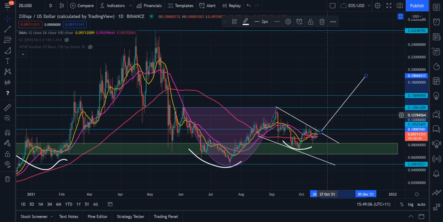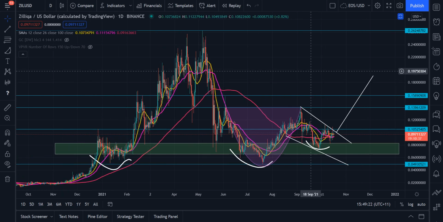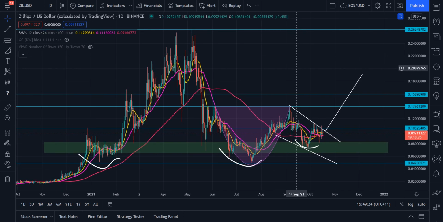As I said, I think the breakout's going to be happening within the next few days, so I'll put it a few days away, and we can see that the price target for the cup and handle formation is around 19 cents by the start of December, so essentially a 2x by the start of December. It seems like it could happen, right? It doesn't seem too optimistic at all, especially with how the market would be going.